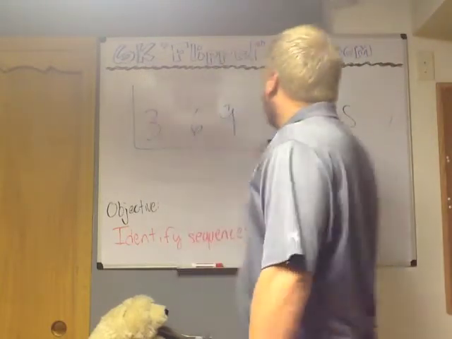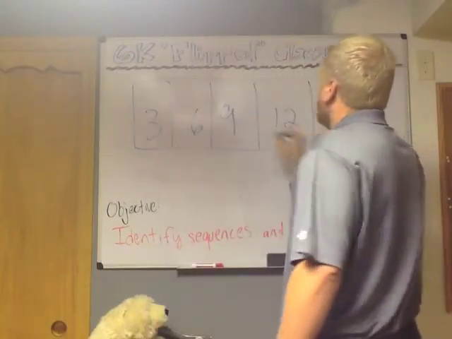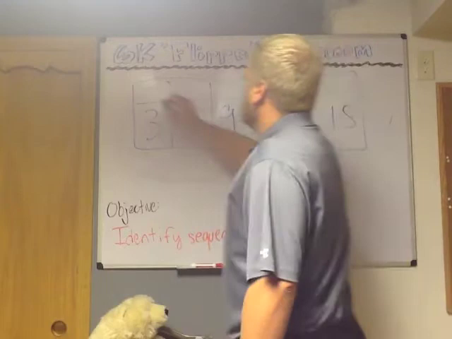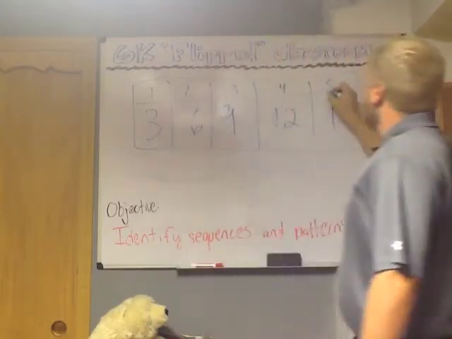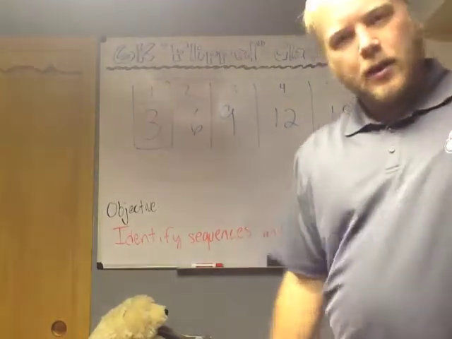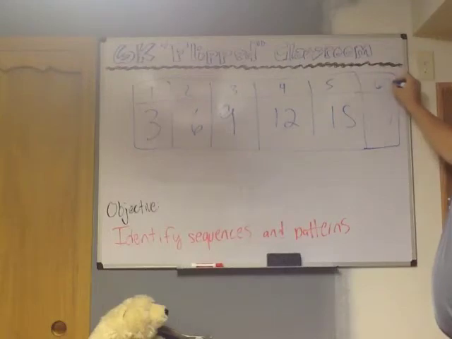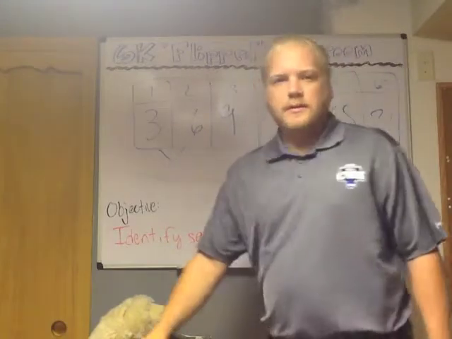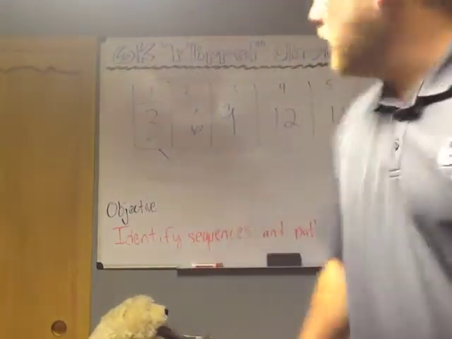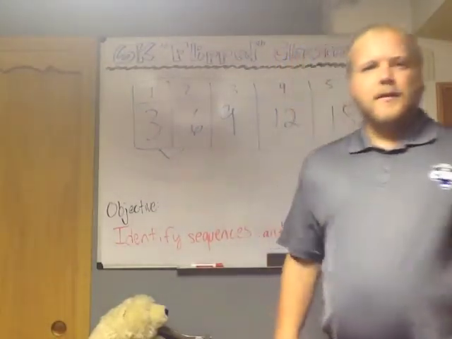On your homework, it's going to be a little box like this. It's going to say the first value is 3, second 6, third is 9, fourth is 12, fifth. And what you're going to have to do is either identify what the next number is, or identify how to get from the first one to the second one. Some of them are really simple. So look at from 3 to 6. How do you get from 3 to 6? That's how we're going to solve it.